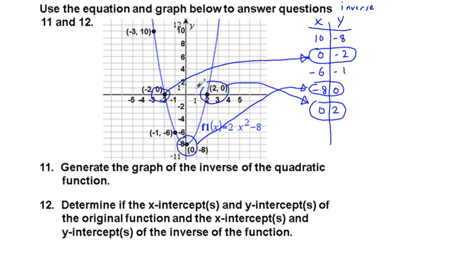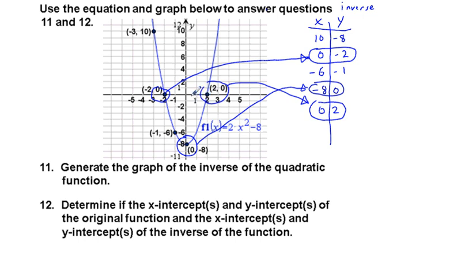Now generating the graph, I'm just going to leave everything here. I'm going to change my color, make it red. 10, -8. So that's going to be to the right 10. The aspect of this graph is not exactly right, in that if you look at the x values, more graphically proportionally accurate is not there. So it's almost like a 2 to 1. But anyway, you're going to see that on the graph. It's going to look a little different than it would for a normally proportioned graph. You'll see pretty closely. Okay, so we have 10, -8.